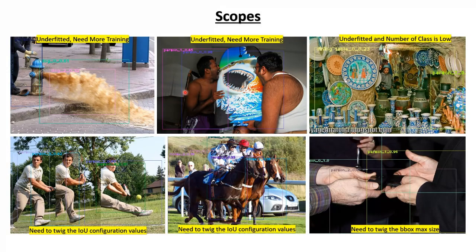Now here are some of the results which I found that did not work. There are a lot of results which have some problem, so I just chose these 6 pictures randomly. As you can see, this one shows a dog. It kind of looks like the tail of a dog. So I think that if the model is trained for more time, as it is underfitted, that's why it's just telling this one is a dog. This one is a shark, but obviously for the model it still looks like a person who is opening his mouth. So yep, it needs more training time.